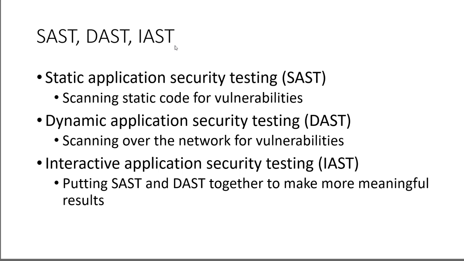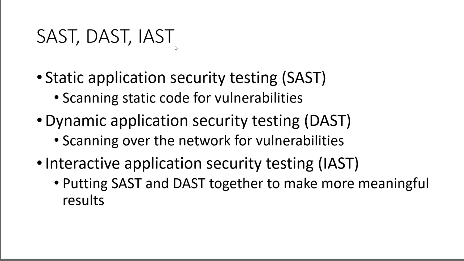DAST, or dynamic application security testing, on the other hand, is more like a real life scenario where remote attackers try to attack an application. They don't have access to the source code. They only see the front end portion of the application, and they try to find vulnerabilities and basically get into the application. So that will be done over the network, over the internet, and basically all you need is just potentially a URL for an application and start scanning the application that way.